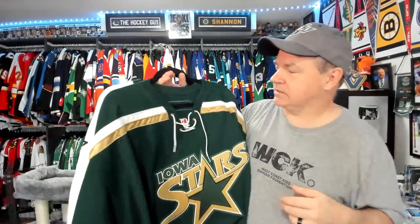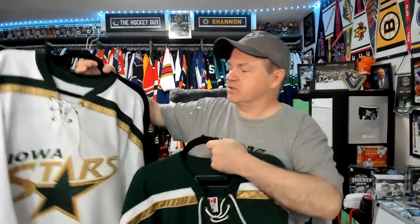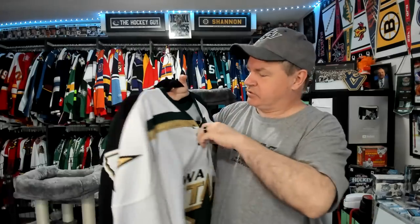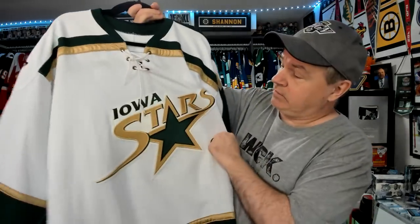And that brings us to Iowa. The Iowa jerseys are fantastic. Most of them are way too big for me — these are size 54, so I would swim in them. I got these through Jersey Baron on eBay. They tend to have some really good collectible jerseys. Just to round out the triumvirate, there's a third Iowa Stars jersey as well — the strings are a little odd in this one. So if we ever go to Iowa, we're covered.